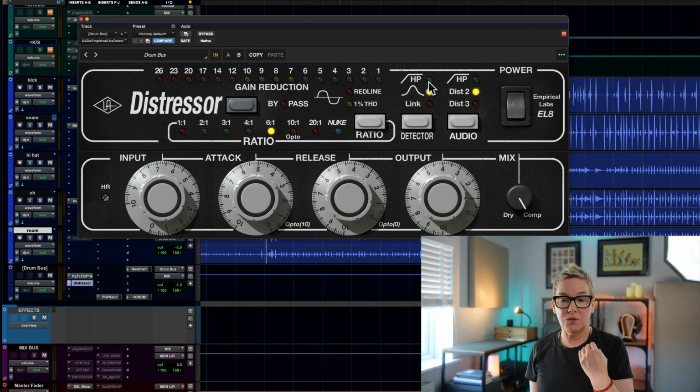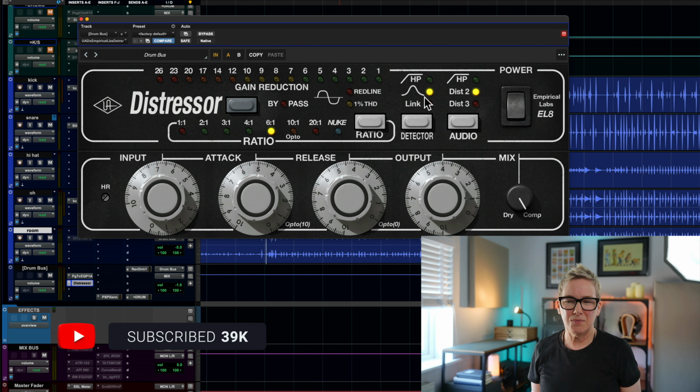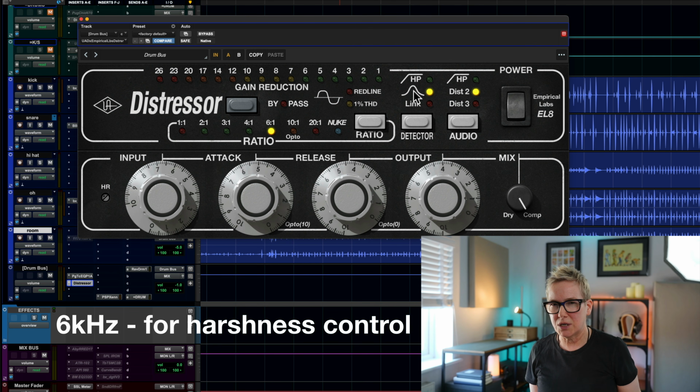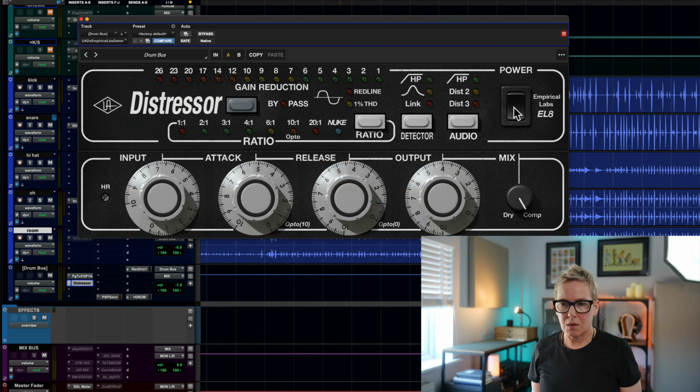It's got some high-pass filters there if you wanted to use those. And you can manipulate the detector circuit, or the EQ of the detector circuit, by selecting this parameter here to add a sort of an exaggerated bump to the detector circuit. I'm going to switch this out here and then I'll bring it in.